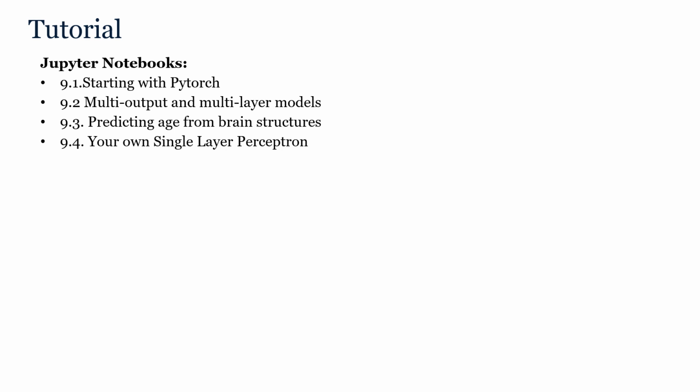We will implement examples of the networks that you have seen in this lecture in the tutorial. In the first notebook, you will be introduced to Pytorch tensors, autograd, and implement a linear regression and binary classification in Pytorch. In the second notebook, we will implement multi-label and nonlinear classification models. In the third notebook, we will show the full training algorithm for neural networks, including validation and testing. In the fourth notebook, we will implement a single-layer perceptron ourselves. Before we conclude today's lectures, please test your knowledge using the quiz on Keats.